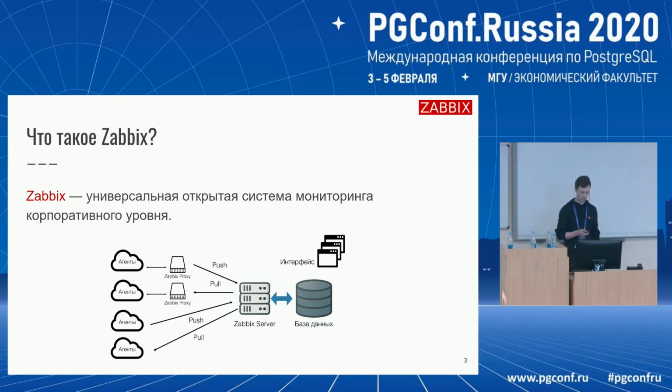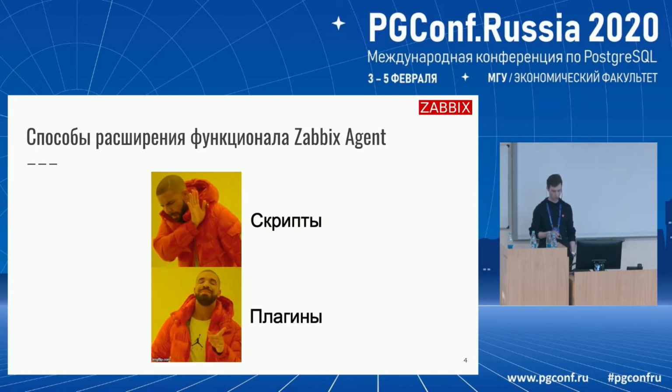Another component is Zabbix proxy. It is used to distribute load. In order to collect data, we can use different ways, like checks such as ping queries, HTTP or SSH, SNMP, and other protocols, and also different scripts. But today, we're going to talk about Zabbix-agent. It's a service that runs on a monitored object and gives information to the server.